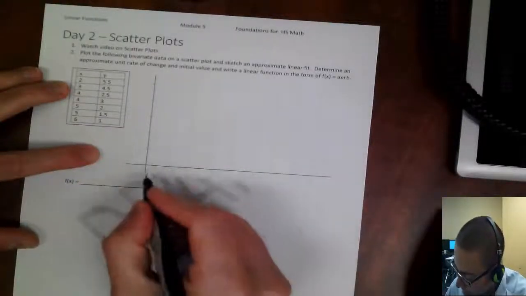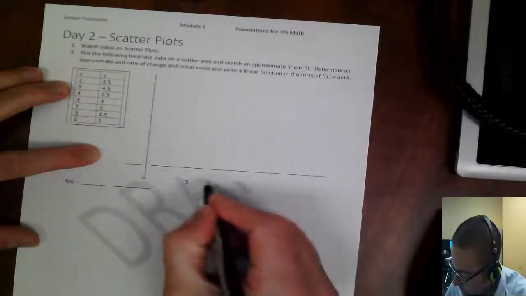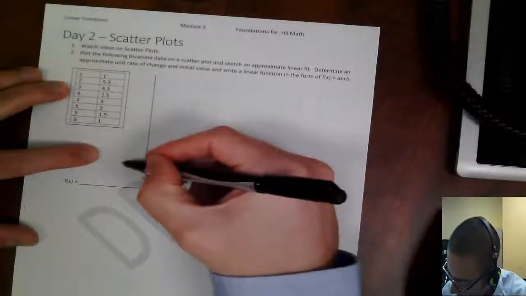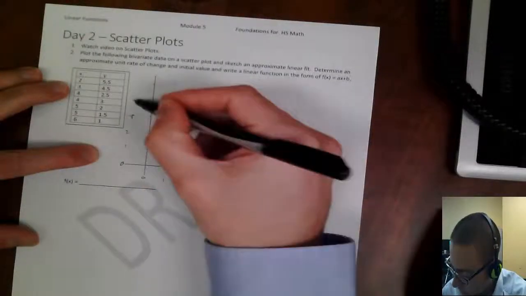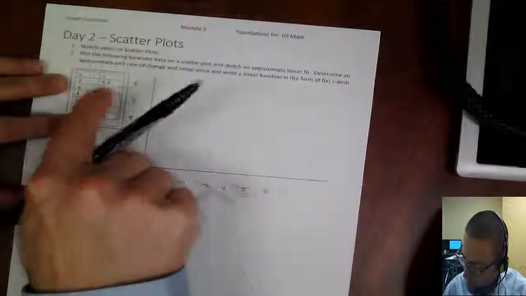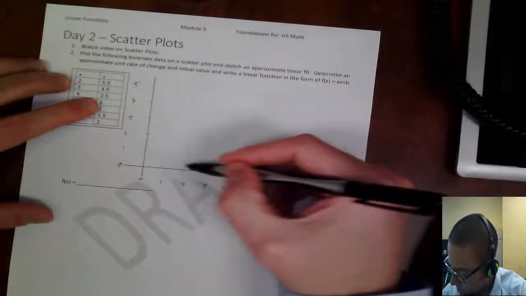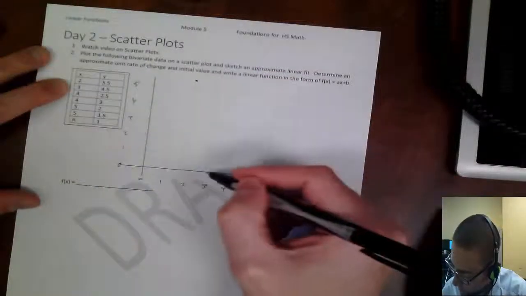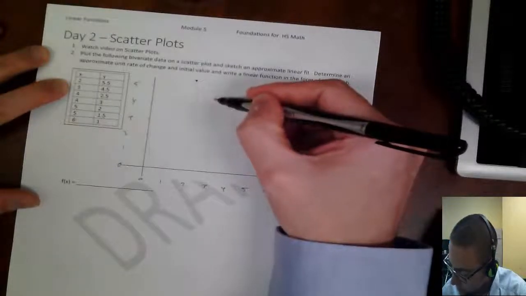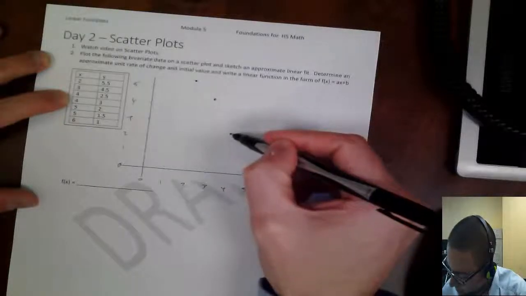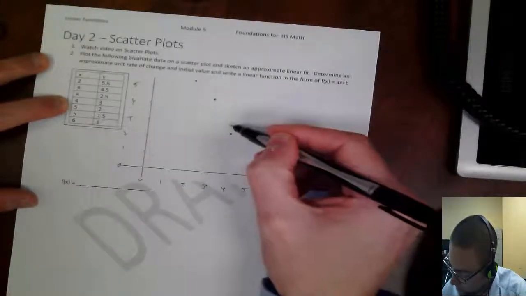So let me go ahead and label my axes. So this would be 0, 1, 2, 3, 4, 5, 6, and so on. And then going up it'd be 0, 1, 2, 3, 4, 5, and so on. Okay, so the first point, 2 comma 5.5, would be 2 in the x and 5.5, so a little more than 5, not to 6. Next point, 3, 4.5, so halfway between 4 and 5. 4 is 2.5 right there, and then 4, 3 would be right there.